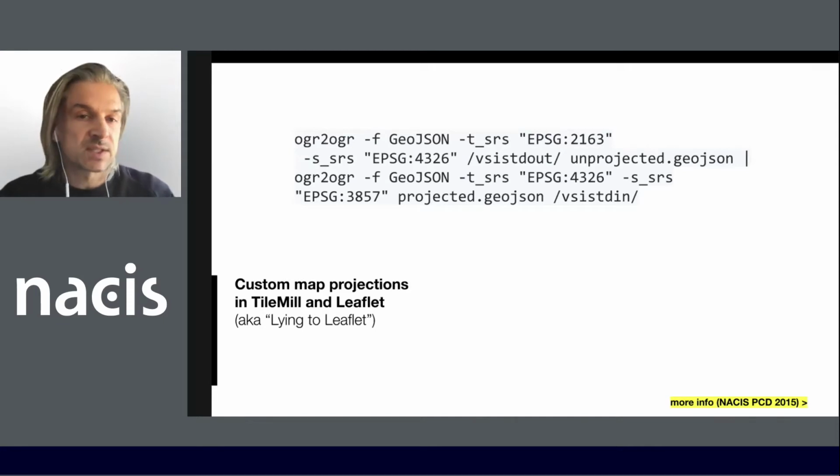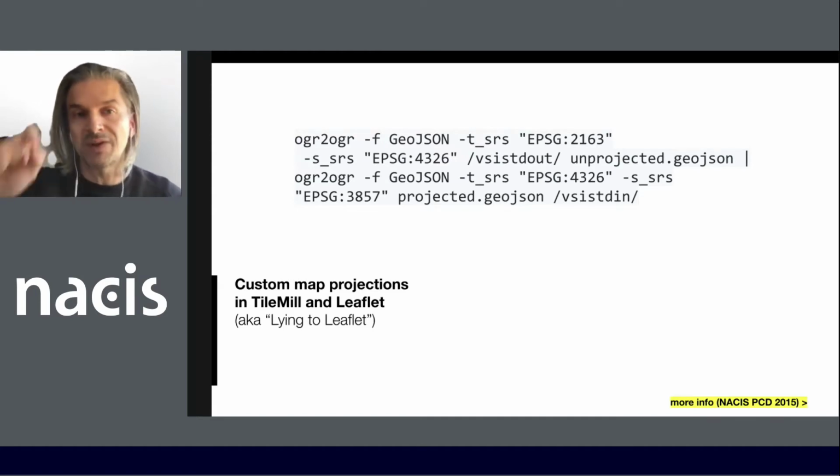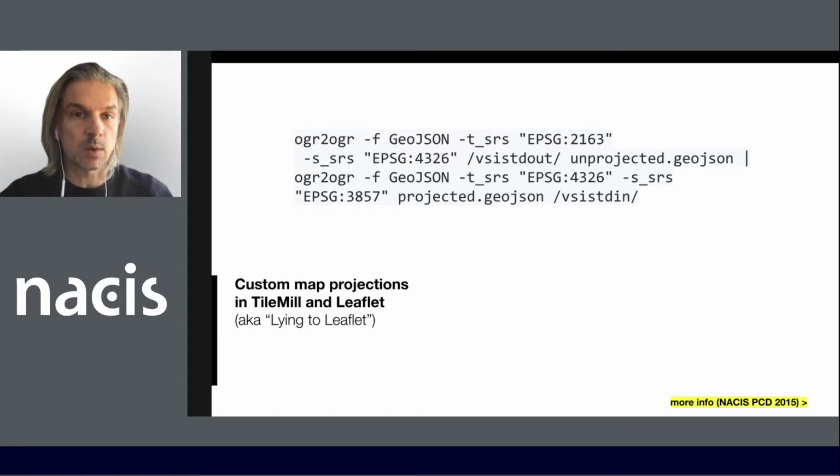And here's just an example. I'm not going to go into detail of any of these code snippets really, but taking a GeoJSON file, there's a bunch of things we're doing on the command line, telling it what projection we think it is, what we want it to be, and ending up with a projected GeoJSON file that works how we want it to work.